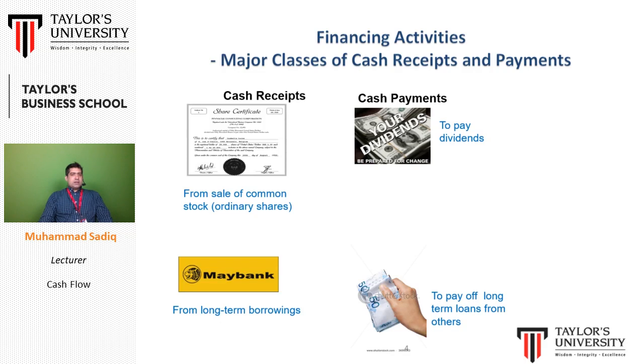So for example, under these three main activities, if our cash inflow is $3,000 and our cash outflow is $2,500, it means we will have a positive cash flow of $500 during a year. And for example, if we have a $3,000 cash inflow during a year from these three activities, but we have a cash outflow of $3,500, then in that case, we will have a negative cash flow of $500.